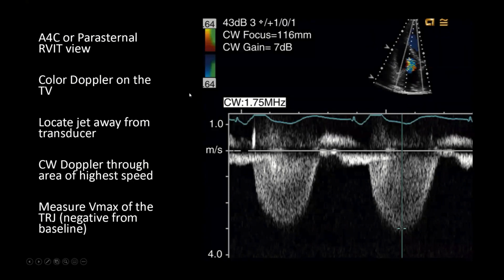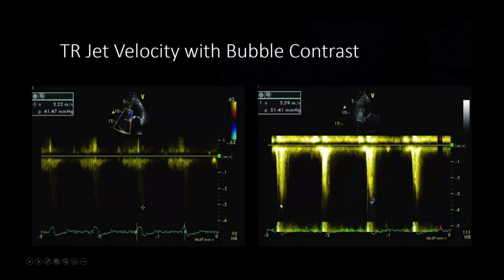After you have your jet identified by color Doppler, which will be the easiest way to see it, you put your line of continuous wave Doppler across the valve leaflets into the area of maximum jet velocity, and you run continuous wave Doppler. The signal again is going to be negative, and then you get the peak of the signal to predict the speed of the regurgitant jet. In this case, the speed is 3. You square it, you get a 9 times 4, 36. That's the transvalvular gradient, and you add to that the right atrial pressure.